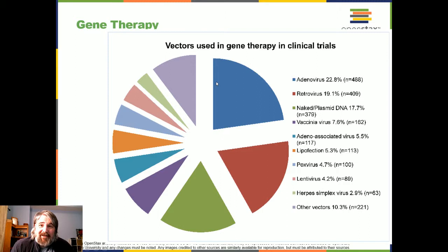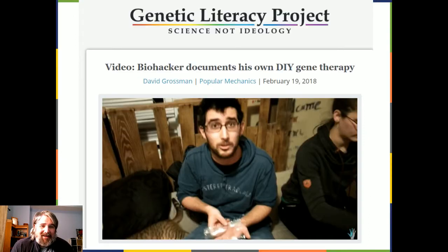Now, here is where we get into fun DIY biohacker land. I don't know if I mentioned this one already, but this guy documented his own gene therapy. What he was trying to do is use a viral vector to make his lactase gene become persistent, to eliminate his own lactose intolerance, to turn himself into a lactose persister. And he says it worked. So that's interesting. This is Justin Atkin.